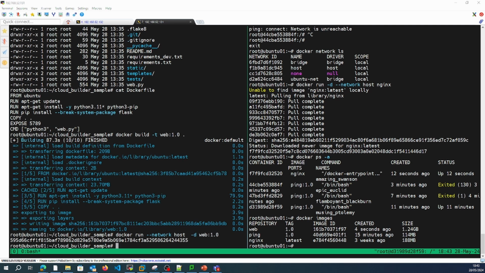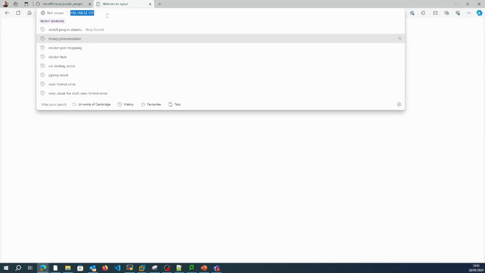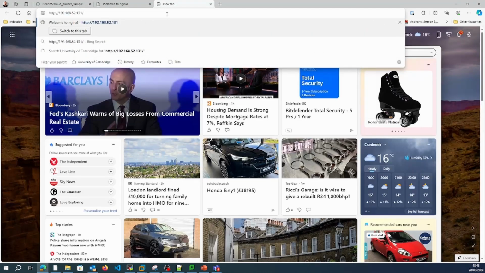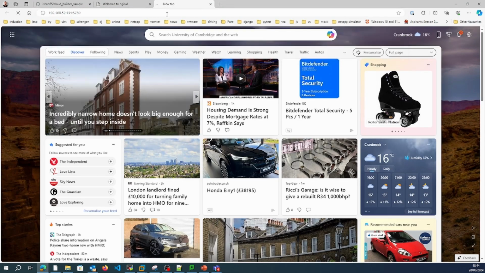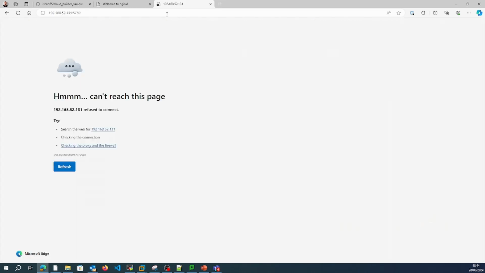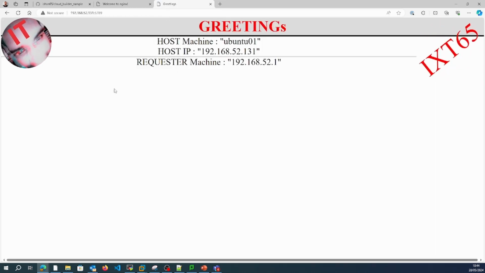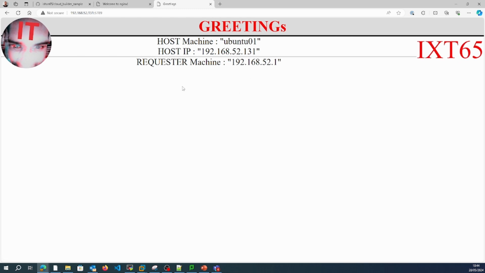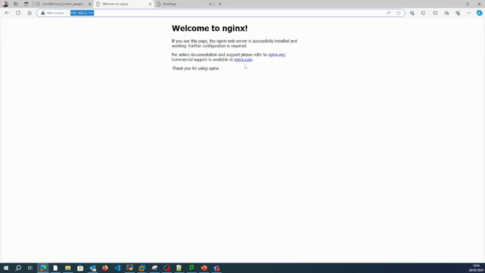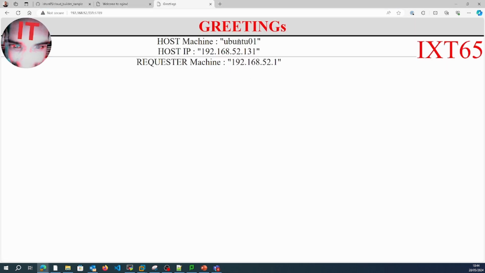In that case, if I try to access port 5789, I am able to access this machine. This is not going to the container. It has been returned from the host name Ubuntu 01, not from the container.